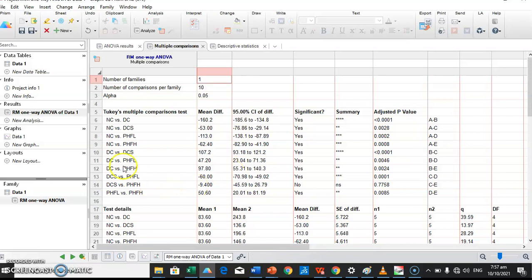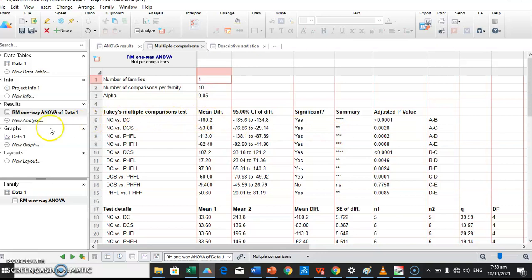So you can see here that normal control and diabetic standard have a significance. Let's compare between the diabetic control and the polyherbal formulation. For the high dose, we have a significant difference. Here you can see the summary of the significant difference. Here we have 4 stars, we have 2 stars, we have 3 stars. The stars tell you the degree of significance.